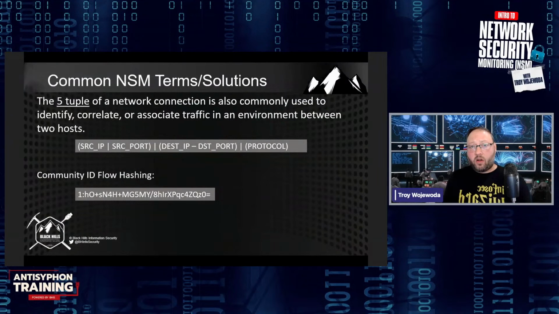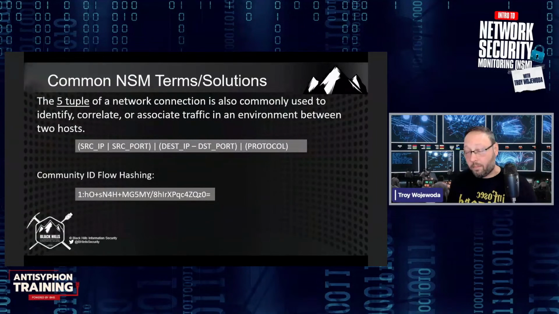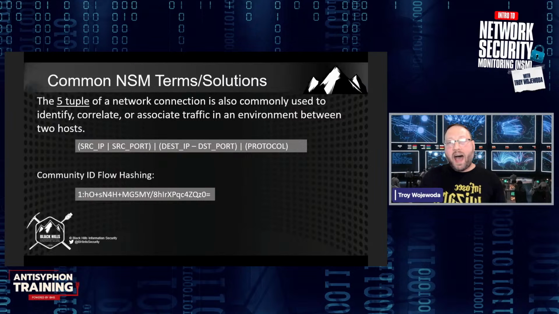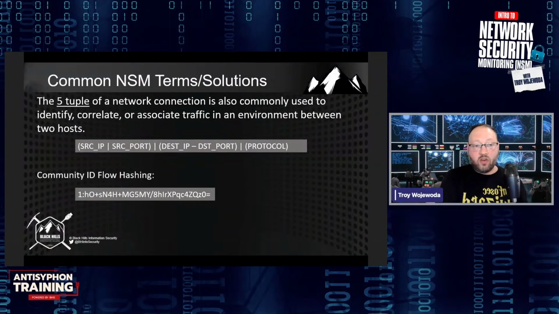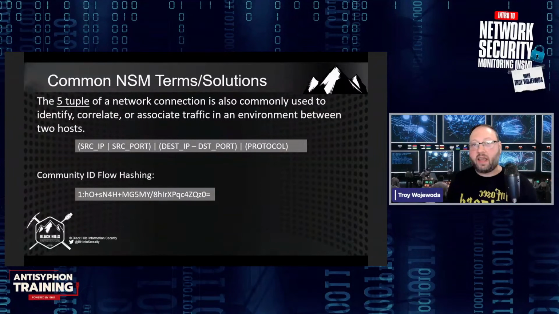And some other concepts we talk about is the 5-tuple of a network connection. When you hear about that, what does that mean? Essentially, it's the source and destination IP addresses, the source and destination ports, and then the protocol, whether it's TCP, UDP, or even lower level like an IP protocol such as ICMP. Those 5 different components make up the 5-tuple of a given network connection. And we can use these things to understand and follow these streams of data.